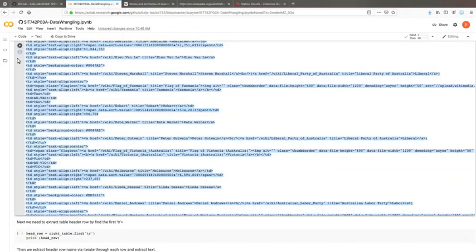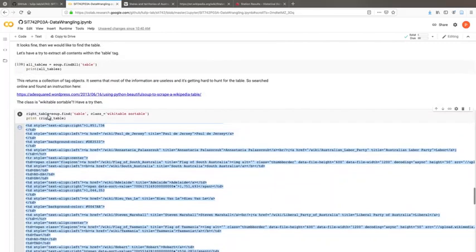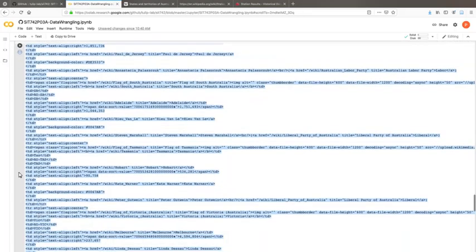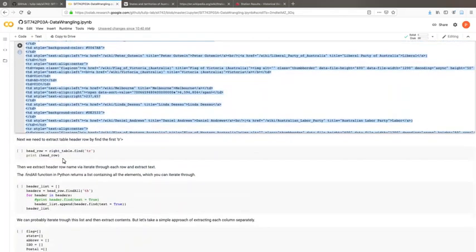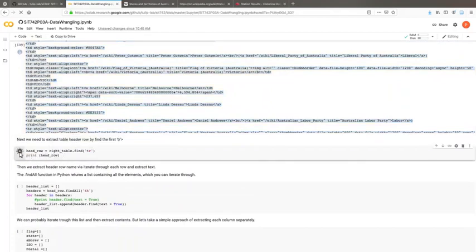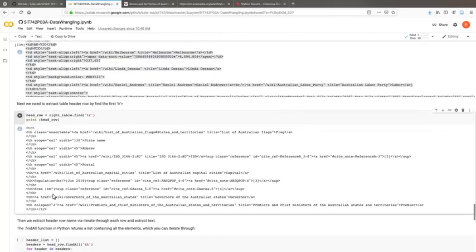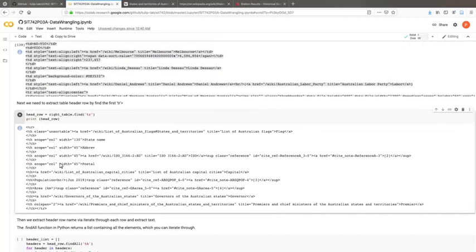And then we can use print on the table to output the HTML content of it. We know that all of the table information we want to extract is here. And then what we need to do? First thing is we find the first row, because the first row contains the header. So we will see what the first row is. The first row is the header, and from it, we will be able to extract the columns, that's the title of each column.